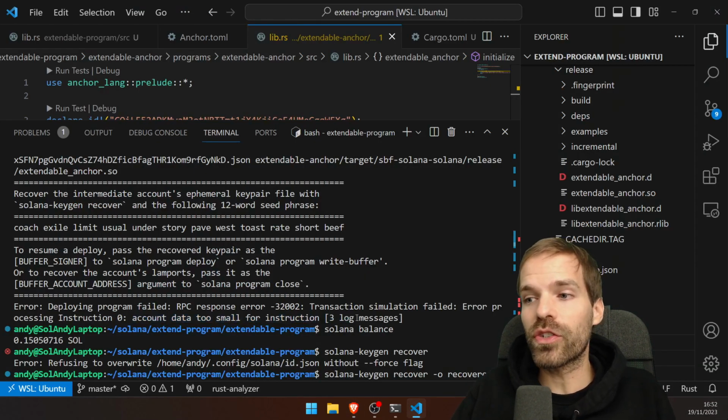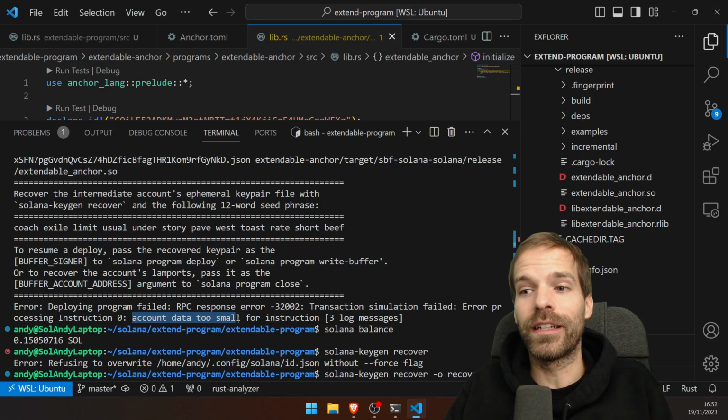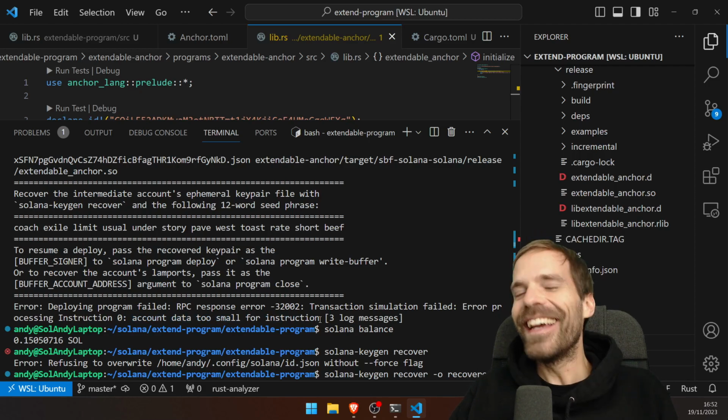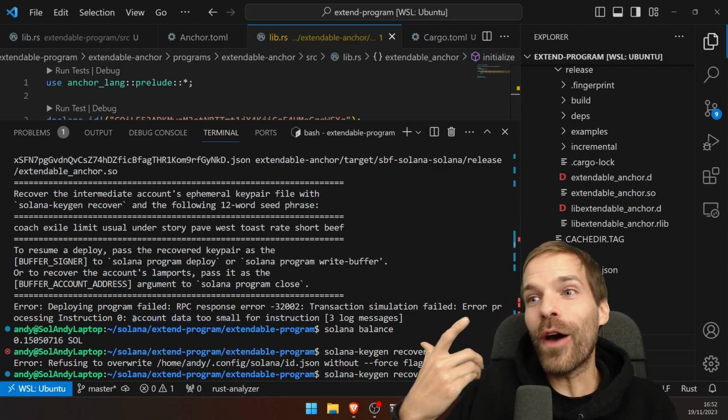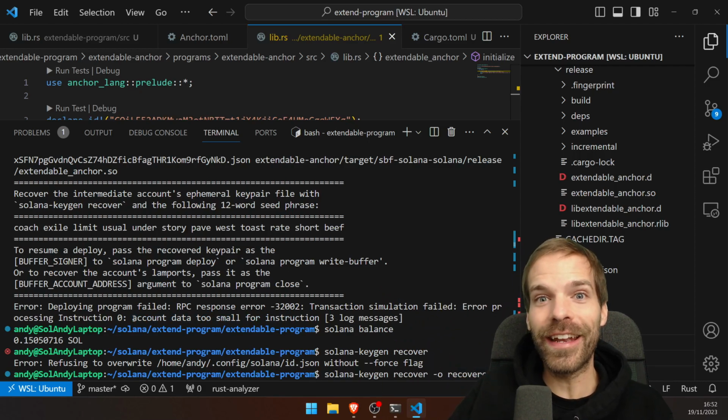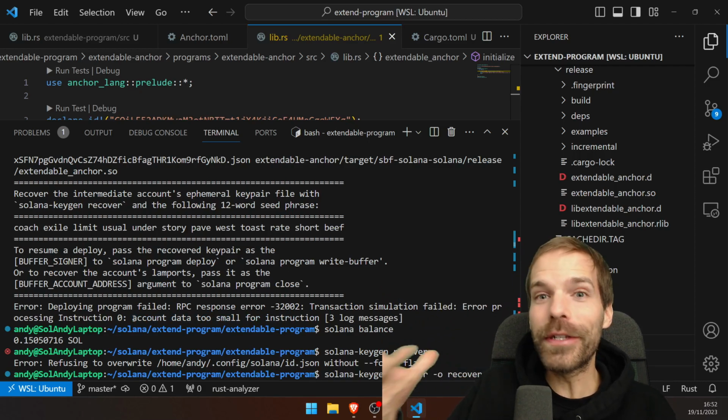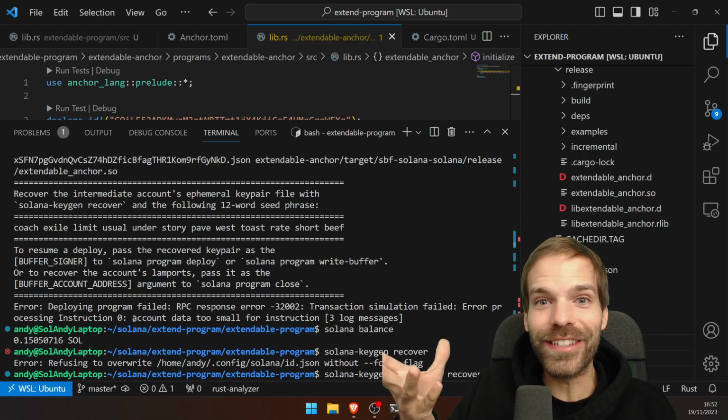And that final instruction, the final transaction, failed because the account data is too small for the instruction. Isn't that fun? And now we would be screwed. Without that feature that was just enabled recently, we would now be screwed because we cannot change the size of the data account.